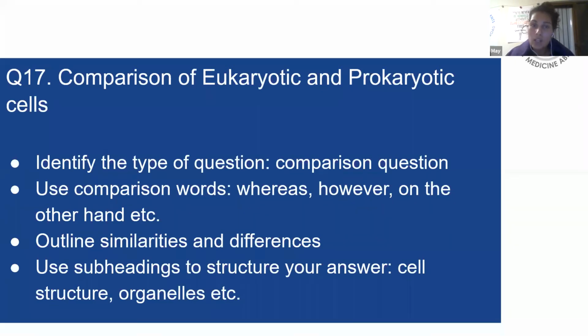Organelles, we know that eukaryotic cells are comprised of multiple membrane-bounded organelles, whereas prokaryotes, not really. Yes, prokaryotes are comprised of ribosomes, which are also membrane-bound, but that is the only, let's say, one type of membrane-bounded organelle that they are comprised of. But then there would be an underlying difference. Eukaryotic cells are comprised of 80S ribosomes, and prokaryotes are comprised of 70S ribosomes. So this is why it's important to try to structure your answer with subheadings. And then look at the similarities and differences.